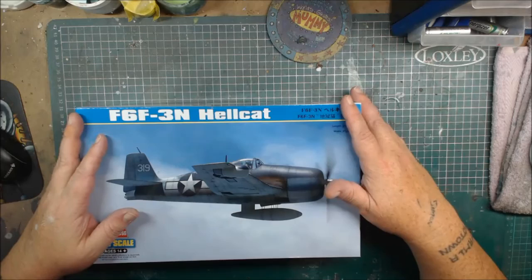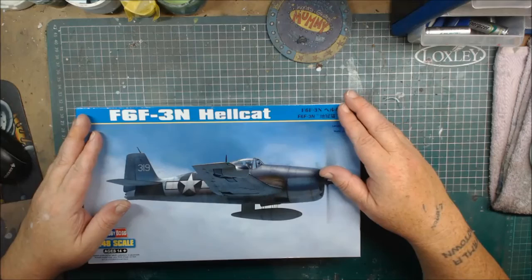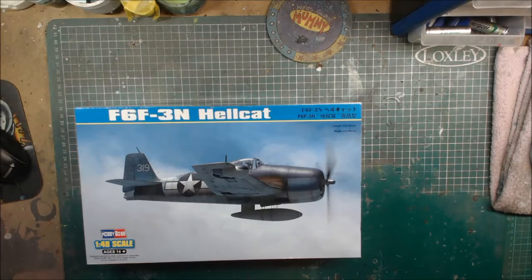I've got a video to upload of my 1/24 Huey Hog that's coming along well, but that's been done in the background. I've been doing that for months and months and months now, because I lost my mojo and everything, so that's just been glue a bit on, leave it, glue a bit on, leave it. So it's not really a kit that's got a lot of work put into it. It's the mojo burner, and I think that's what burnt my mojo out, was starting that.